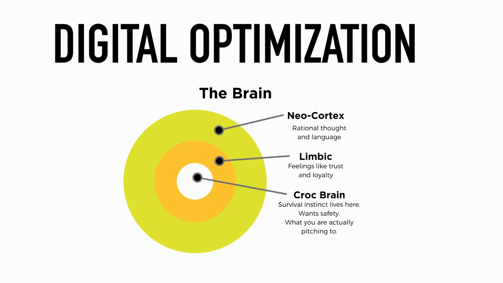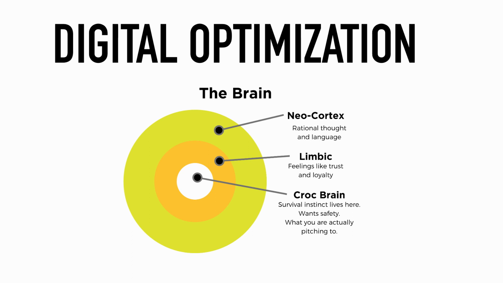But the limbic brain is where feelings like trust and loyalty happen. And that's where people actually make their buying decisions, is in the limbic brain. And so what we do is we create content where people have those feelings of trust and loyalty, and that you actually get them and understand them, and where they like you, and they make those buying decisions based off of that. And we develop that, we cultivate that, and we draw that in.